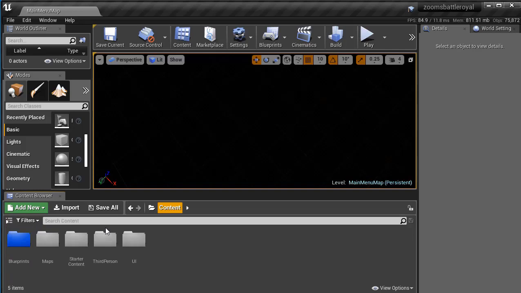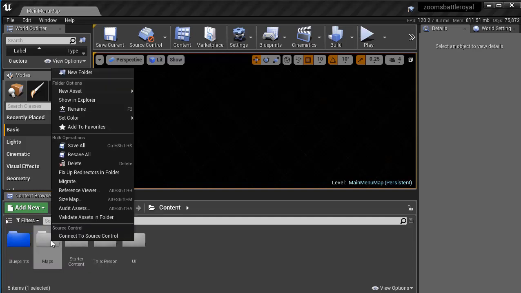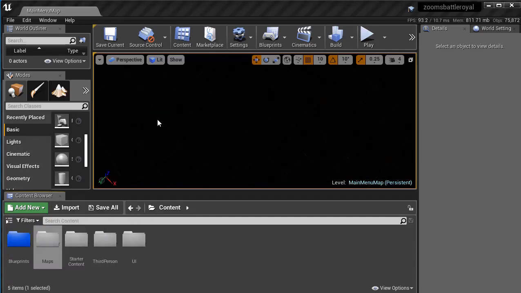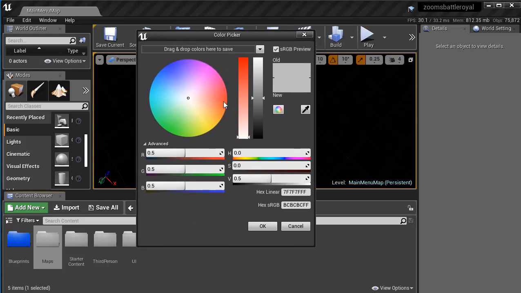So I'm just going to go ahead and go back to content and right click on that. Set color, new color. Let me just drag this up so you can see what I'm doing here. This is just going to be green, and remember, these are just arbitrary colors that I'm making it, although blueprint, I mean, it has to be blue, come on.